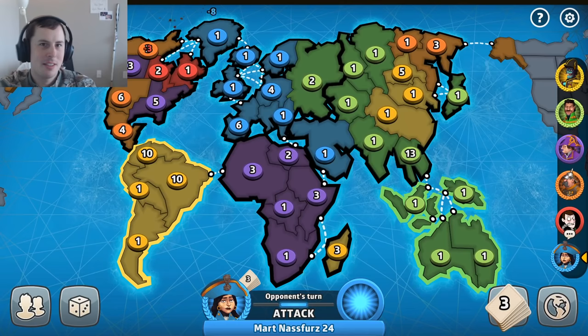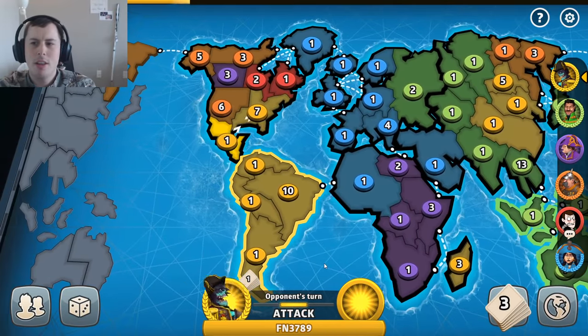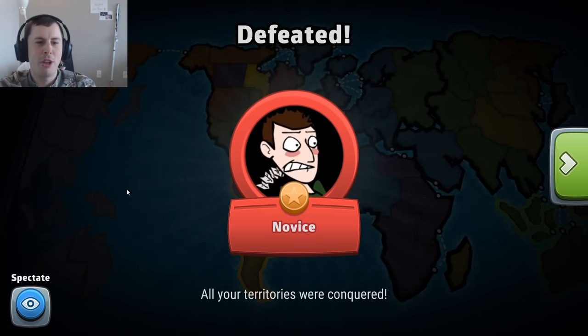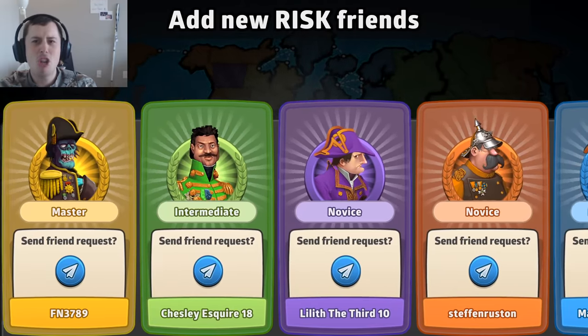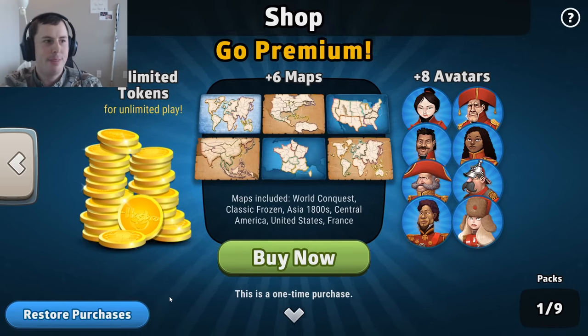Guess I'll die in the next turn. Let's see. Oh, he failed. I'm definitely dead now, though. Oh, here he comes. Come and end me. Dominate me. Of course, I get knocked out first in online. Whatever. Don't care anymore. Goodbye. Send a friend request. Are you having a freaking giraffe? No. Well, that's that.